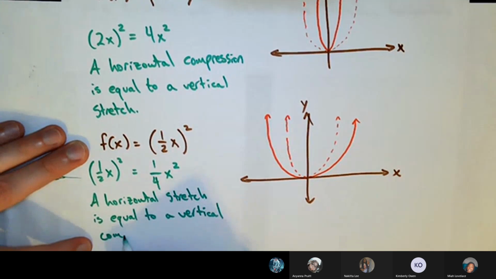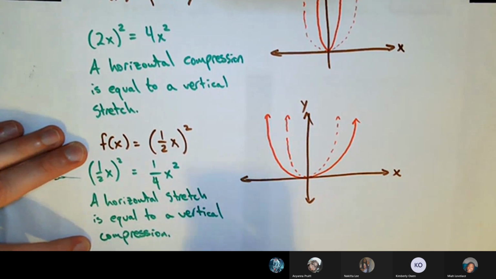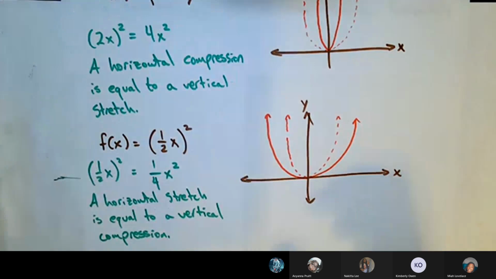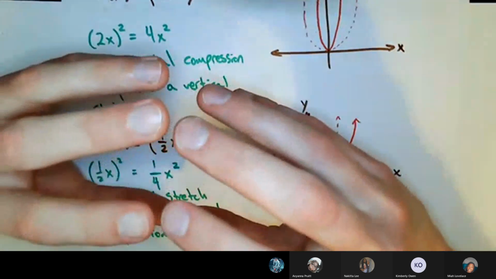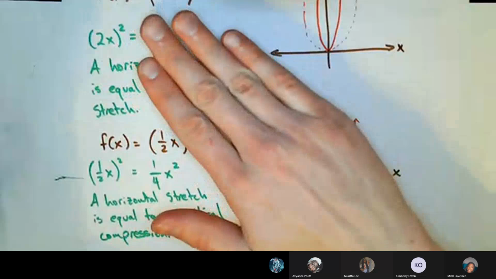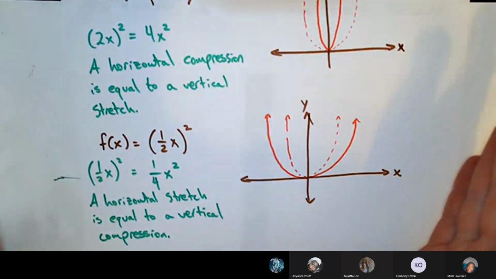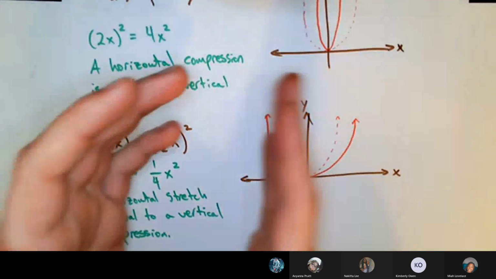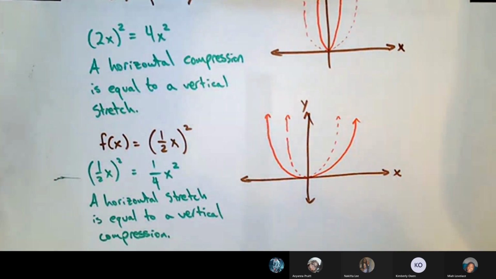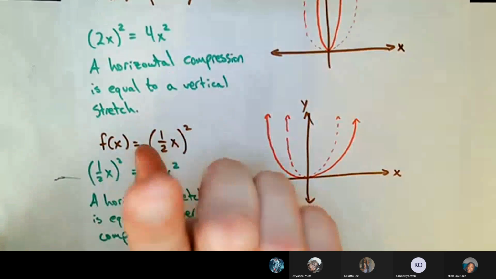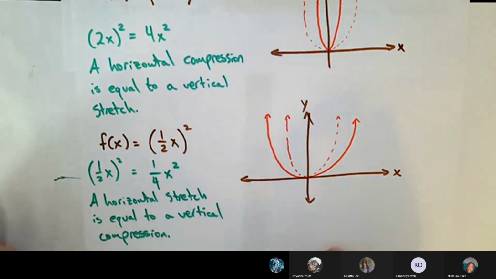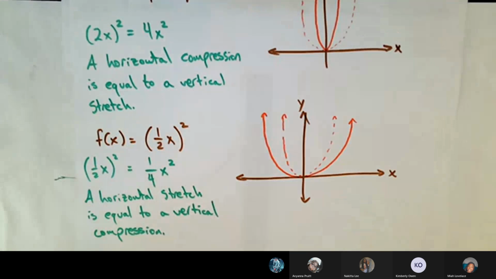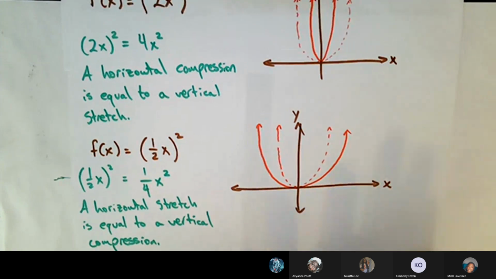Physically that makes sense. Imagine a bouncy ball. If you squish it from on top, vertically, it's going to get wider horizontally. And if you take it and squish it horizontally, then it's going to get taller, it's going to stretch vertically. So that natural thing that we all know as humans, because we know how objects move, is working here in the analysis of these graphs.